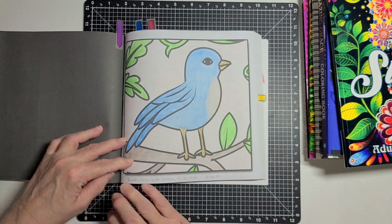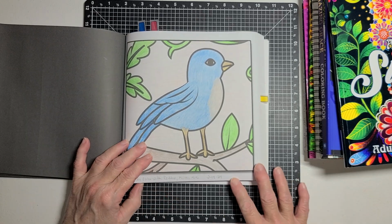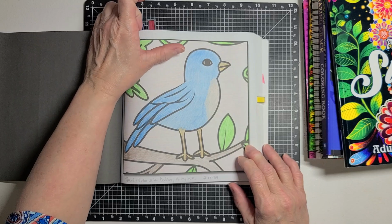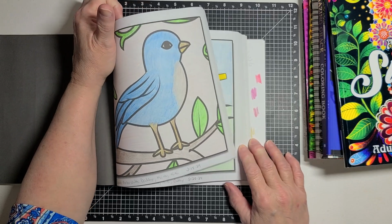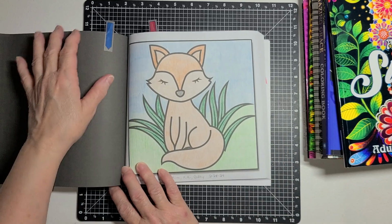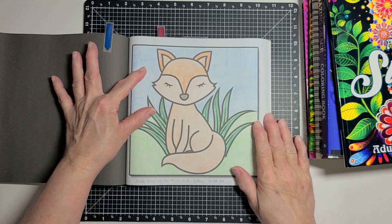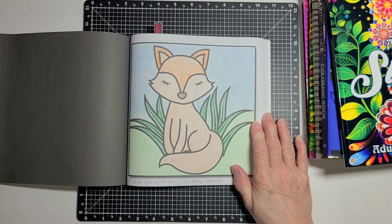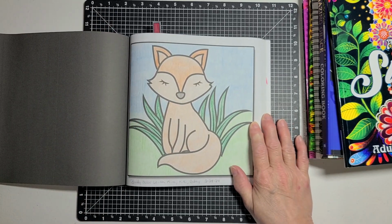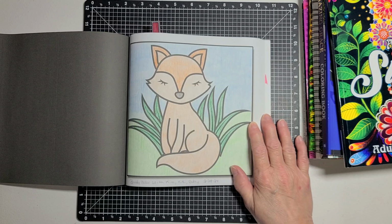This here is the page that Kathy from Miss Crafty Girl 42 picked. I colored it on the 18th of February. These other tabs are ones I've got to color. This here was the one that Kim from Kim Loves Artie picked for the buddy color. I colored it on the 28th.